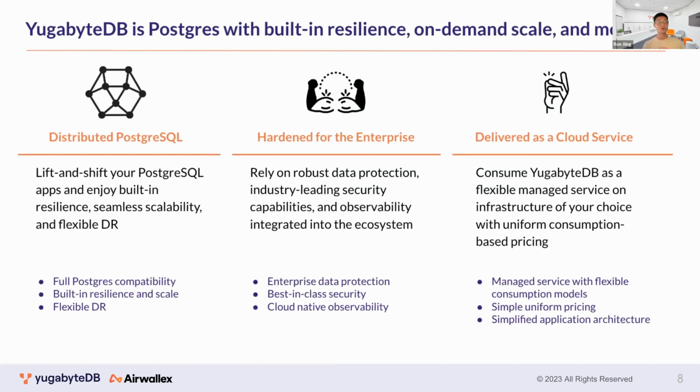It's a distributed Postgres, so you can literally lift and shift your existing Postgres applications and enjoy the built-in resiliency, scalability, and flexible disaster recovery. It has full Postgres compatibility, right? And because it handles data, it also has enterprise data protection, like all the security functions. And we also have different deployment models. So you can deploy in your own environment, you can consume it as a service, or even build your own DBaaS, database-as-a-service, solutions. All right.